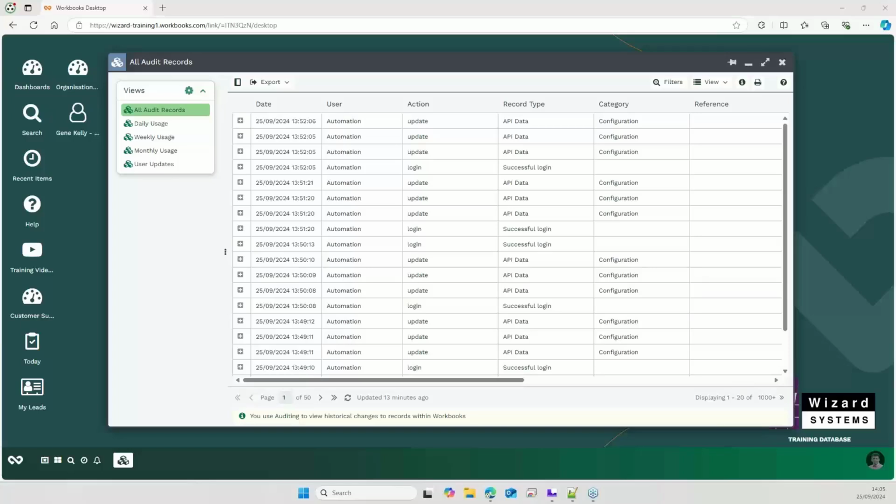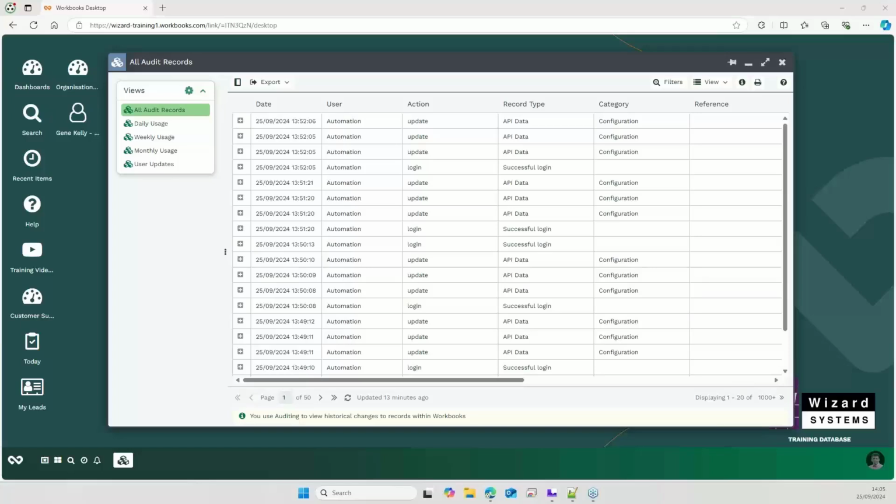This isn't only records, which is what some people think. It's also user configuration and user preferences, for example, when a capability was added or removed from a user's account. This makes it perfect for showing exactly what is happening within your Workbooks CRM.